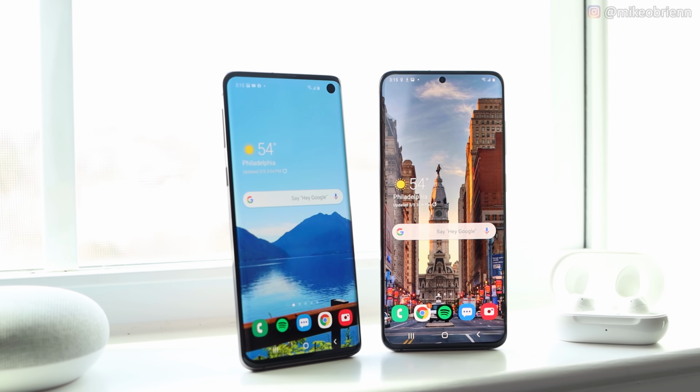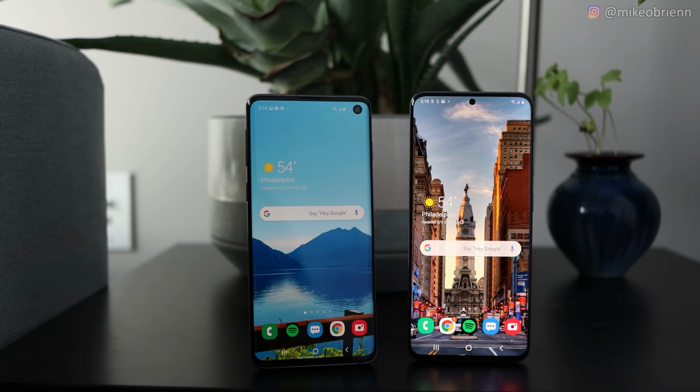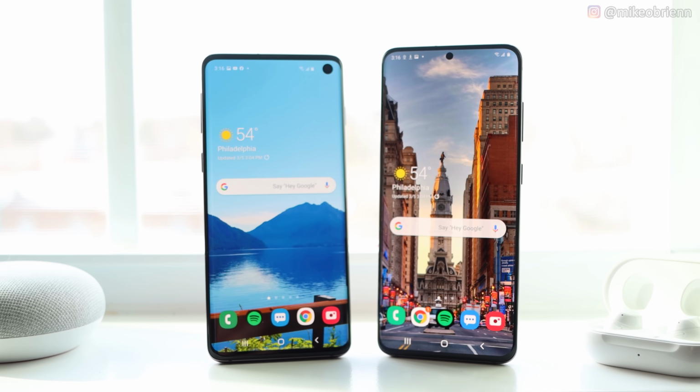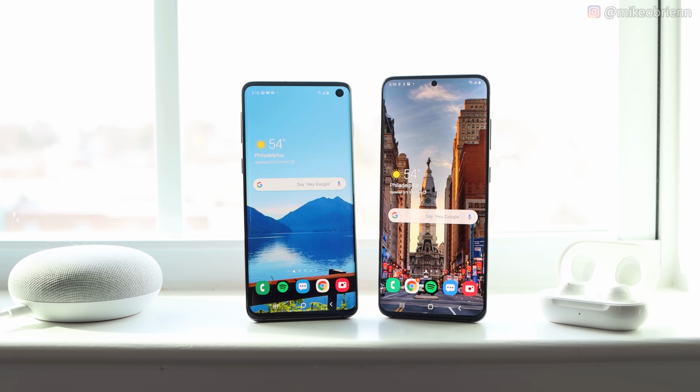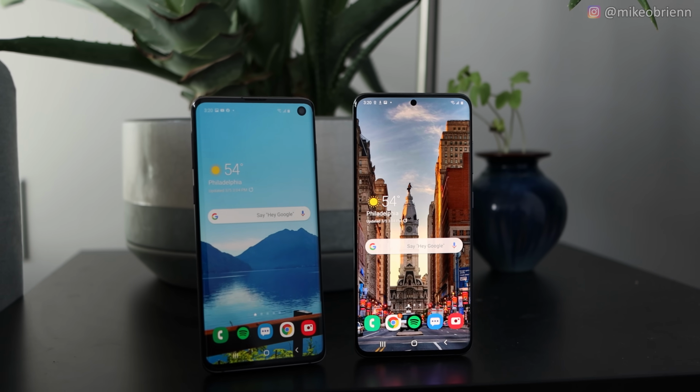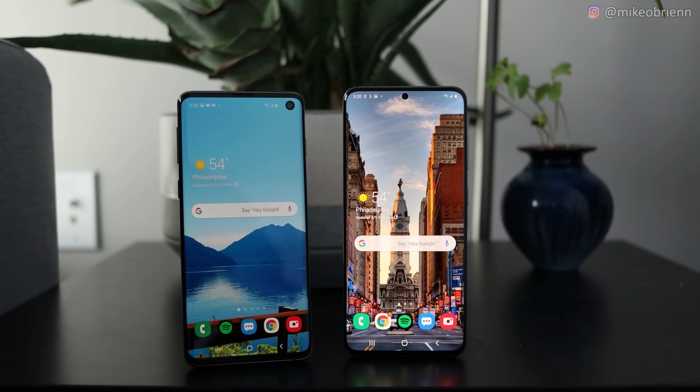If you're using Samsung DeX for like a laptop or desktop type thing, then it should also be more capable with that extra RAM. Connectivity, 5G comes pretty standard. I mean, if you're in Europe, you can get the LTE version, but at least in the US, the standard version is 5G. And granted, it's not millimeter wave 5G, but it's still sub-6 gigahertz, which is faster than LTE. Then, like I said before, the expandable storage on the S20 is essentially doubled. You're able to have 1 terabyte with an SD card in there versus 500 gigabytes on the S10.